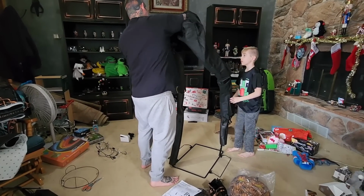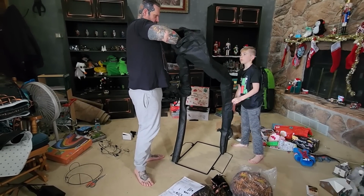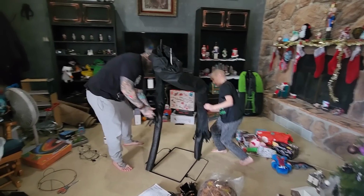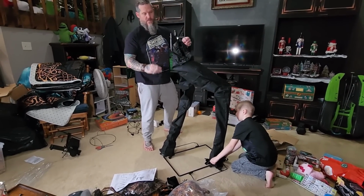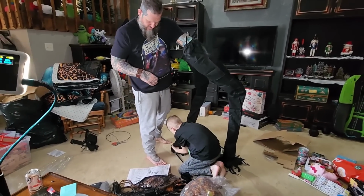You have to do it at the same time almost. Oh, yeah. Perfect. Yes, Scorched Scarecrow shops at the Big and Tall store because that's the only place that he can find the perfect pair of nicely fitting pants. He's very particular with his pants, with his trousers. That tall boy loves a pair of trousers.